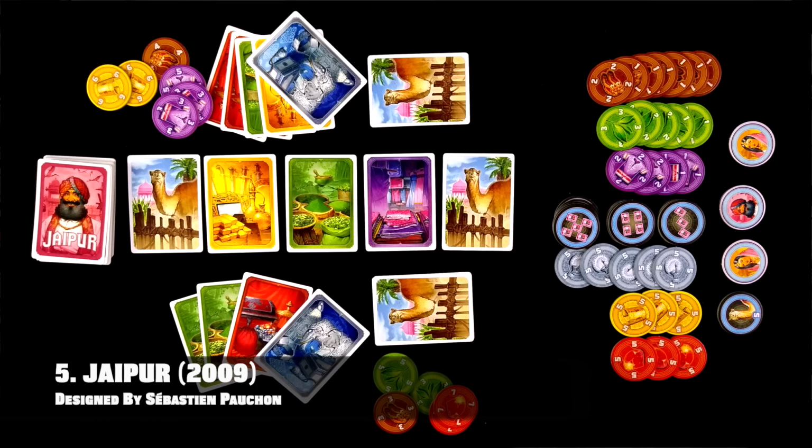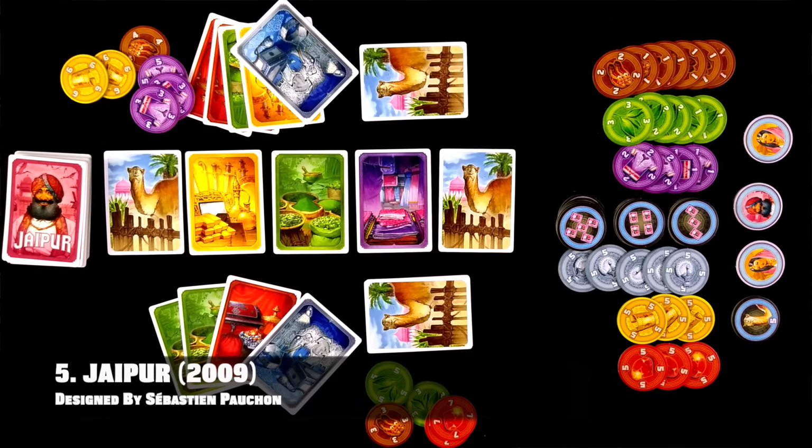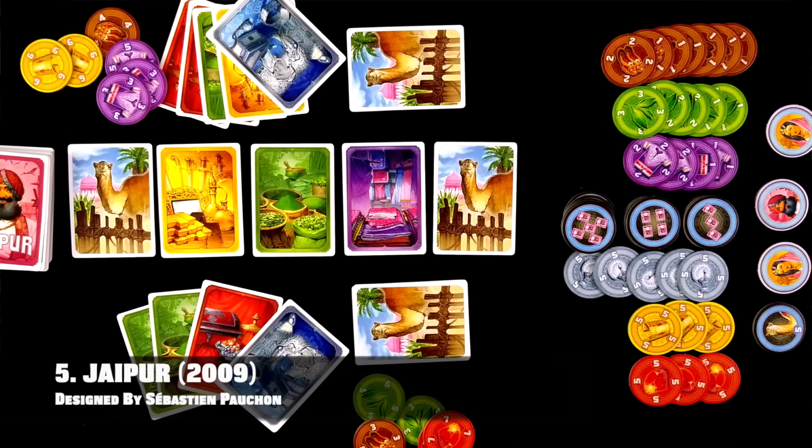Our number 5 is Jaipur, which is a set collection card game with camels. And you are collecting these different colors of cards, and the different colors represent different goods available in the market. So once you have a set, you can exchange it for various poker chips, and the poker chips look great. But there is a race because the higher value chips are at the front, meaning whoever exchanges it first gets to use those chips. But there is an incentive to hold on for a bit to be able to get a bigger set and get a bonus if you play larger sets.